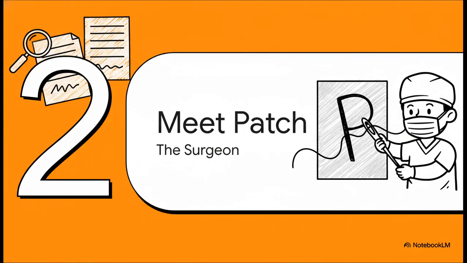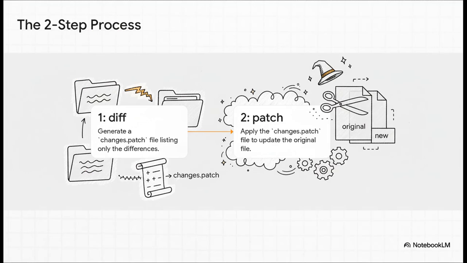Okay, so finding the differences is awesome, but that's only half the story. What if you actually want to use those changes to update another file? Well, for that, our detective needs a partner. It needs a surgeon, and that surgeon's name is Patch. And this is where you see how beautifully they work together. It's this elegant two-step dance.